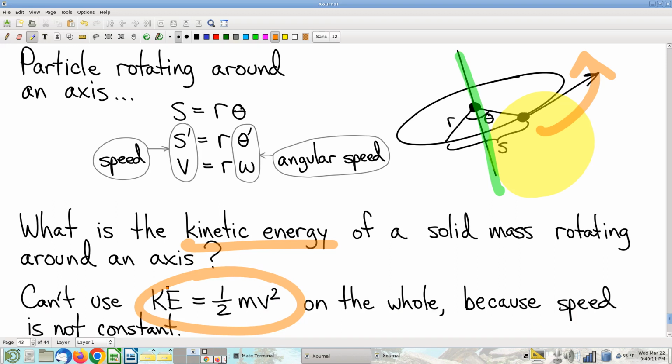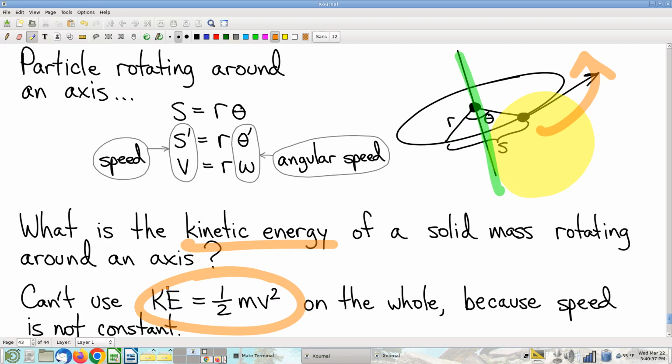Side note, if you haven't had high school physics, don't worry about it. This is the formula for what we call linear kinetic energy. If you have a mass moving in a straight line, boom, there's your formula for kinetic energy. Kinetic energy is, you can think of it as how much work does it take to create the motion that you're describing. It's just a fundamental physics concept, but you don't need to understand it in depth.